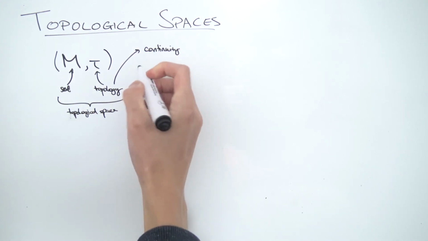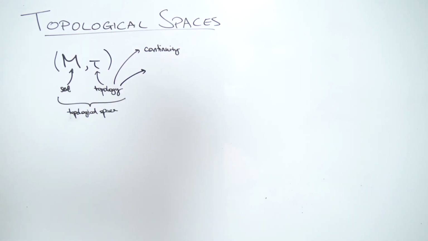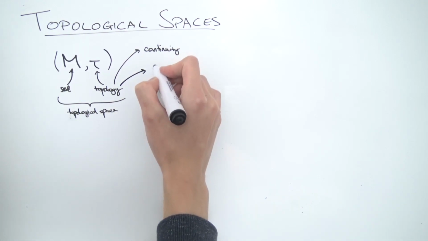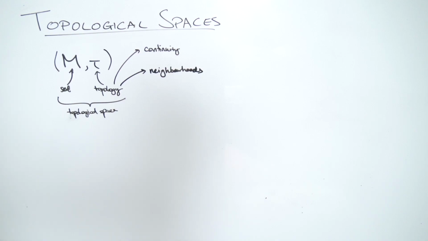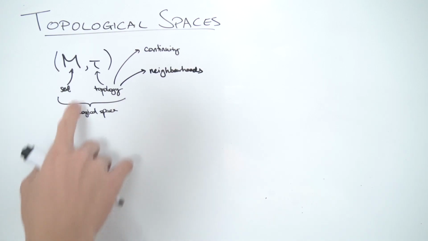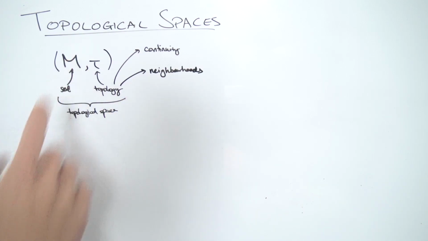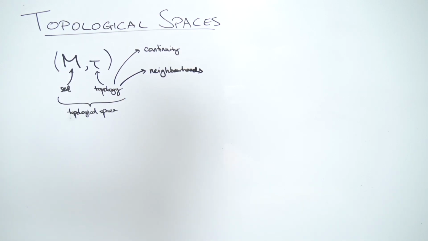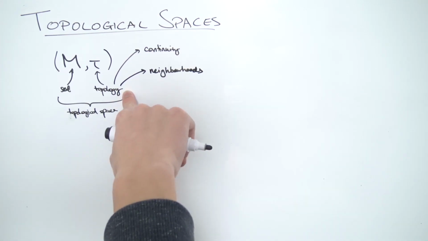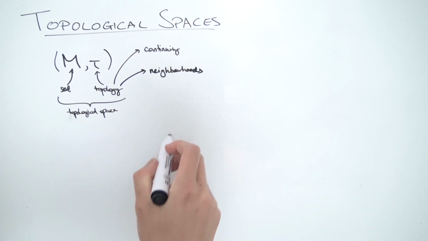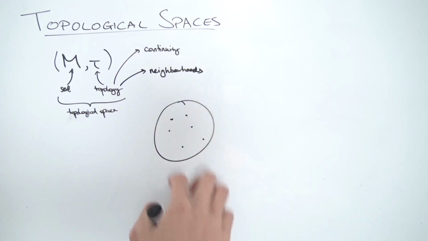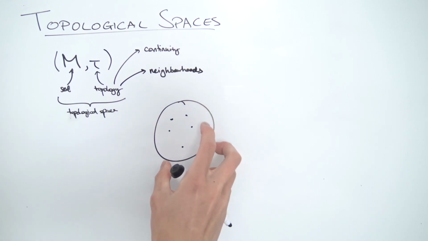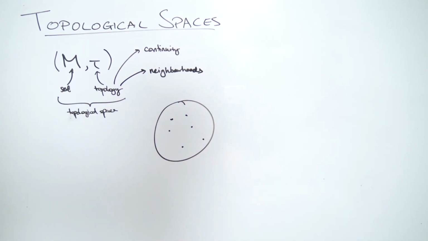And another idea that it also gives rise to, which I think is a bit easier to grasp if you're seeing this topic for the first time, is the idea of neighborhoods. Now, basically all this concept of neighborhoods does is give you an idea of which points in the set are near other points. And this makes perfect sense for why you would want to put a topology onto a set, because what is a set? This collection of random points in a big bag that can be all jumbled up whatsoever. If they're still in the bag, then it's still the same set.